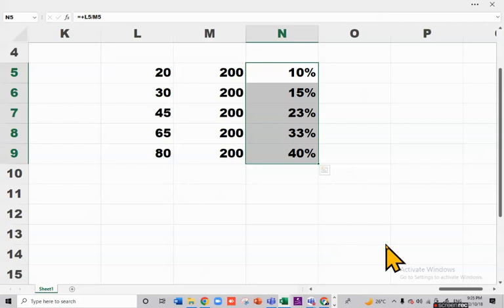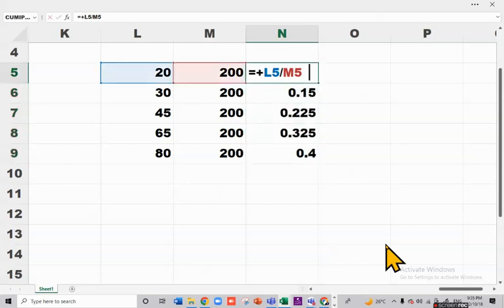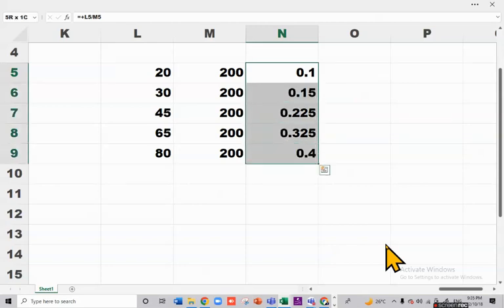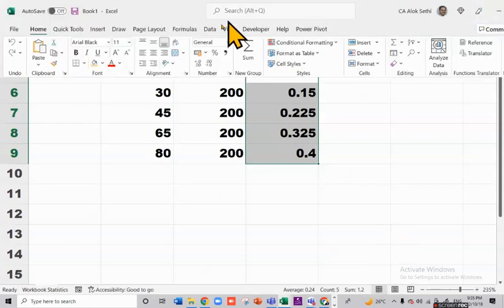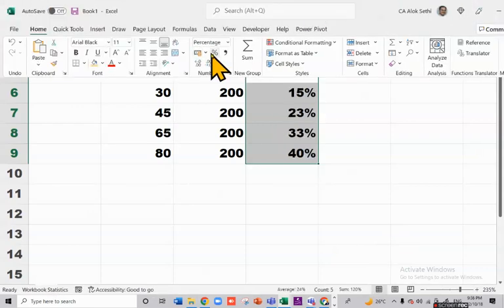In the formula, if you did not know this, what you could have done is multiply by 100, but again you will not get the percentage symbol. So then you would go to the percentage option and click over here.